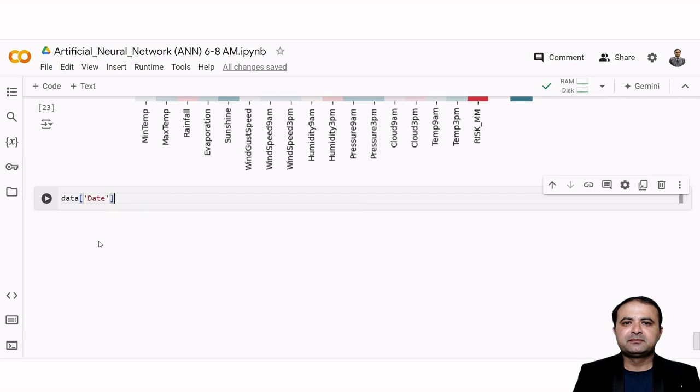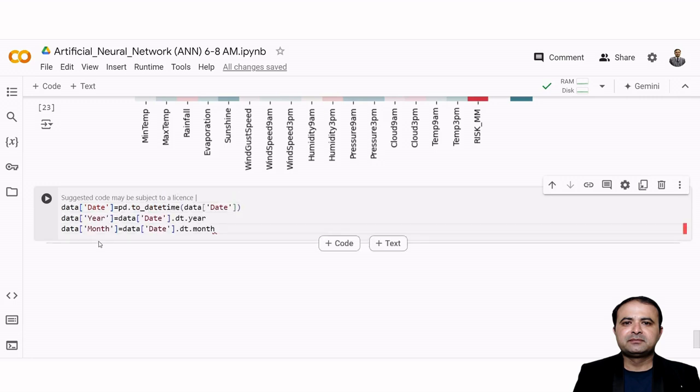The function name is to_datetime. I want to calculate the date and the year, and the month is also a requirement. Once I have successfully defined it, I want to check whether the month is successfully split or not. The month is successfully split, the date is successfully split.